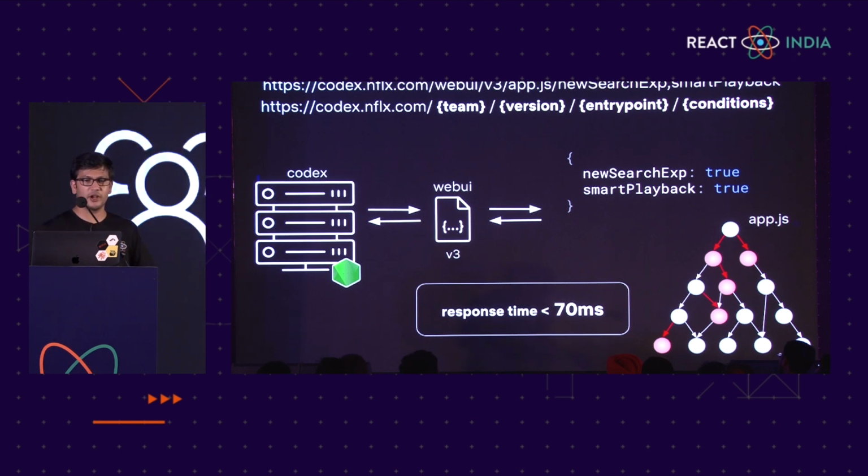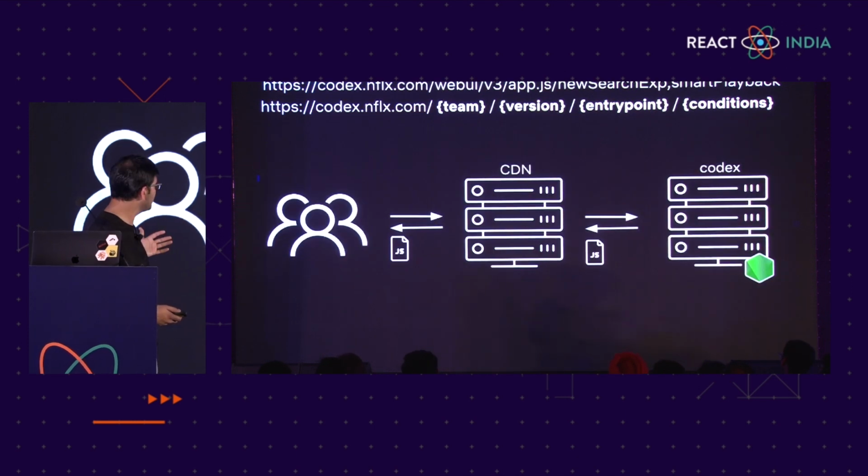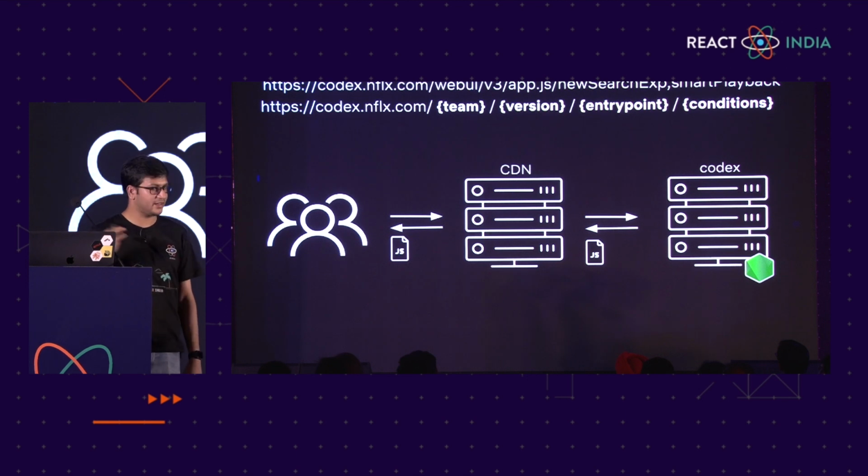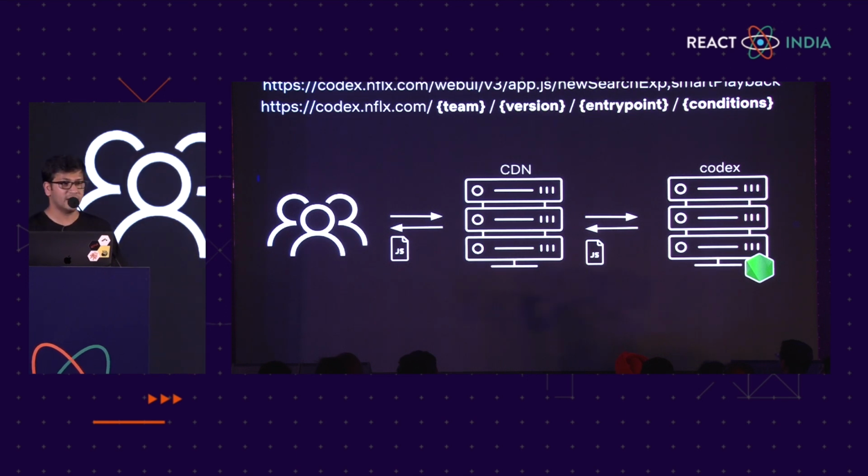The other interesting point here is that the URL, as I said, is giving you all the inputs to the Codex server. So if we get the same set of values, the output is always the same. That means we can actually cache the bundle on CDN, and that helps us a lot because we process one request only once. The next time we get a request for the same setup, it just goes through CDN.